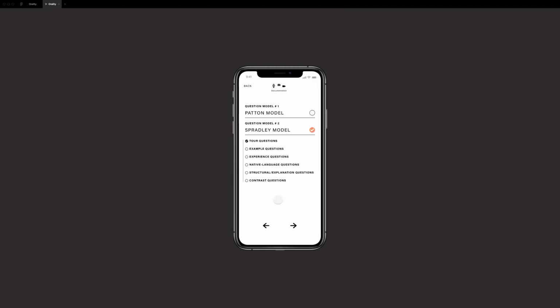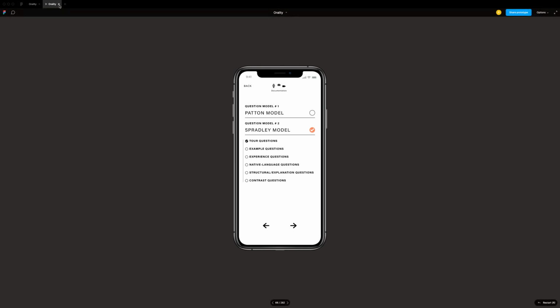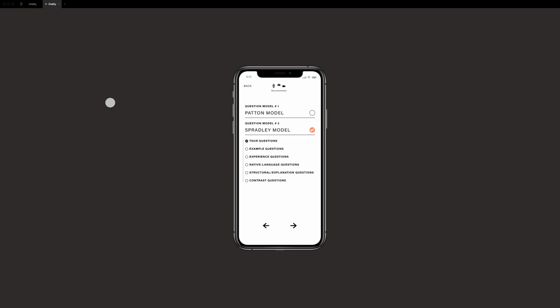So this is how Orality works. He'd go through the same processes after he does the Spradley model. And this kind of concludes my view of the prototype. So Nate has come up with deep ethnographic research about what it means to be an artist in a teaching community in Boston, an artist, and helping teams come up with a digital application or a social technology to help teachers, and a social technology to help artists who are trying to sell their artwork.